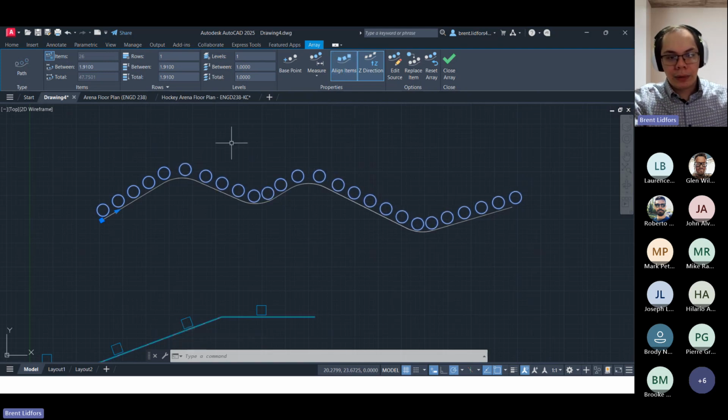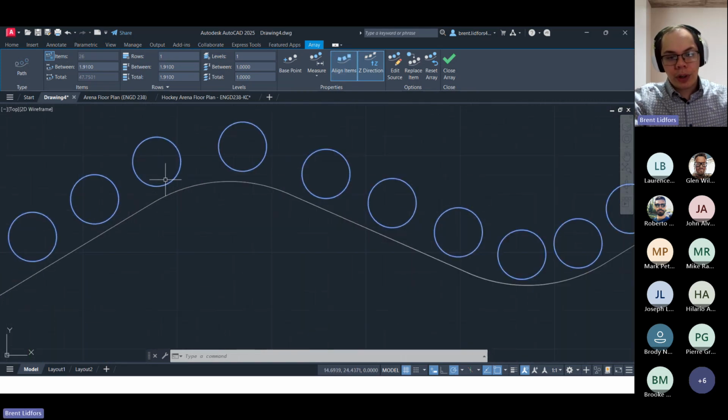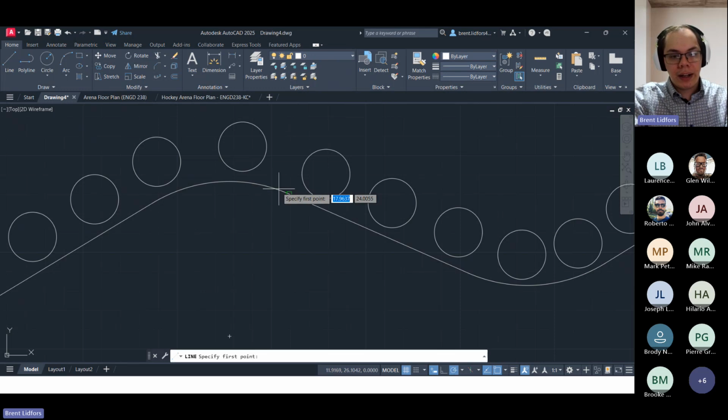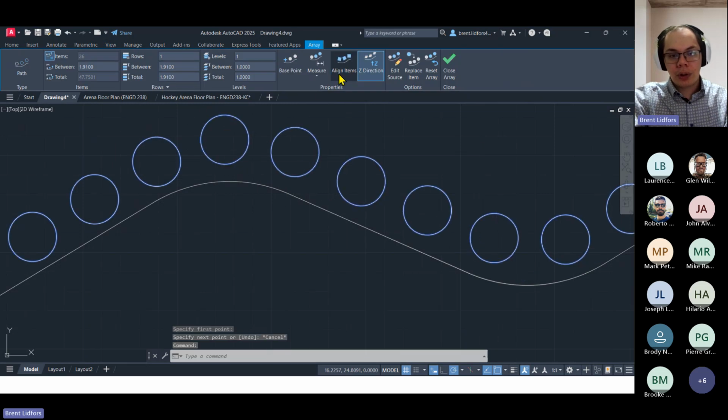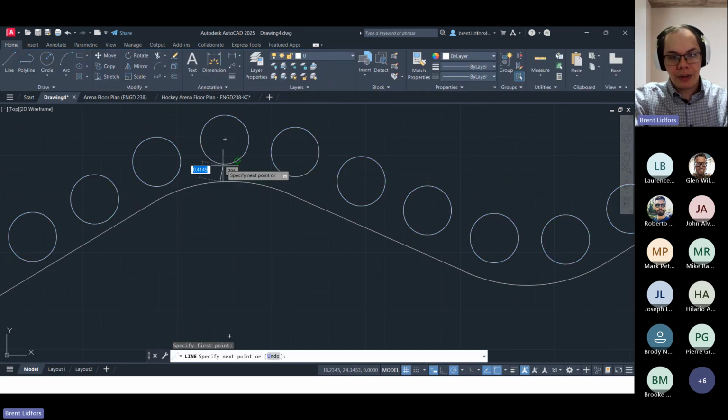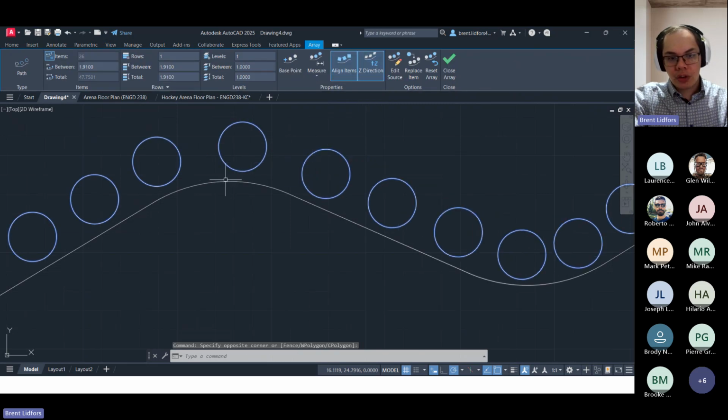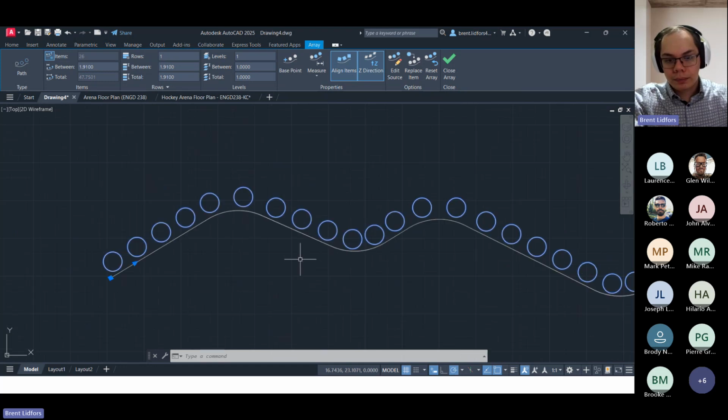I can turn off alignment or on alignment. You can see they're kind of shifting a little bit. That's because they're being placed along the tangent lines. If you imagine a line here being placed tangent to these circles, versus when I don't align them, now they're just defined by the distance from the path to the circle. So they all look pretty consistent here. Turning on align makes them match the tangent kind of shape of this line.